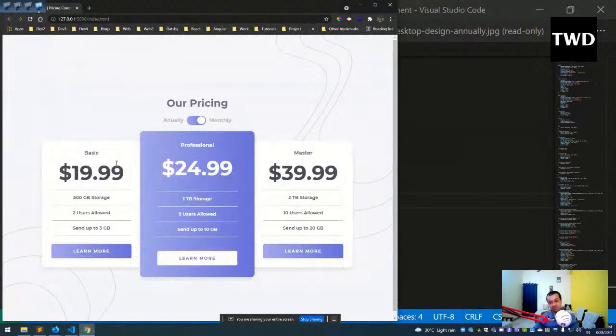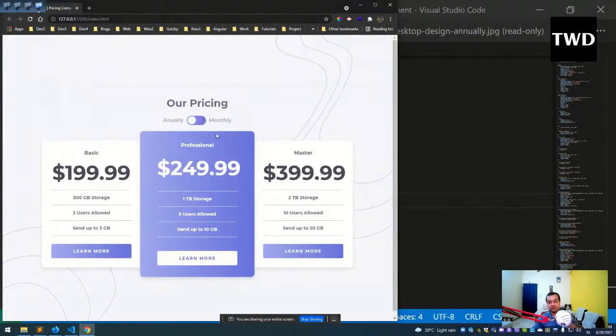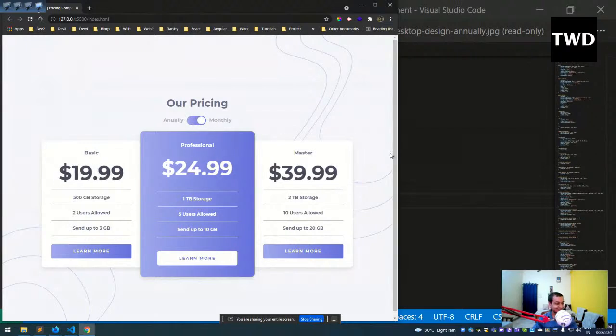So see, whenever I'm clicking it, it is transforming it by 30px. Okay, like this and like this and like this. So it is working fine, it is looking great.